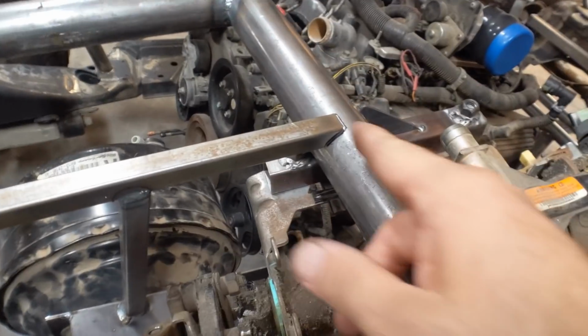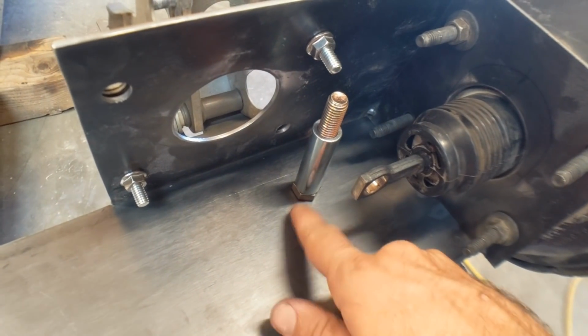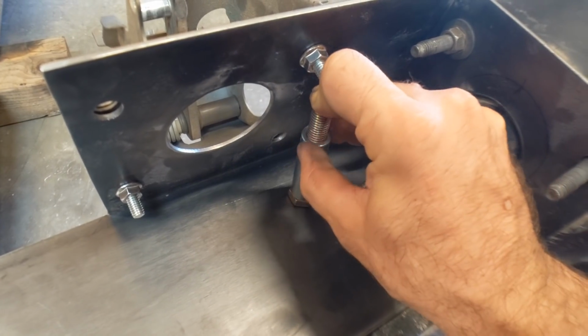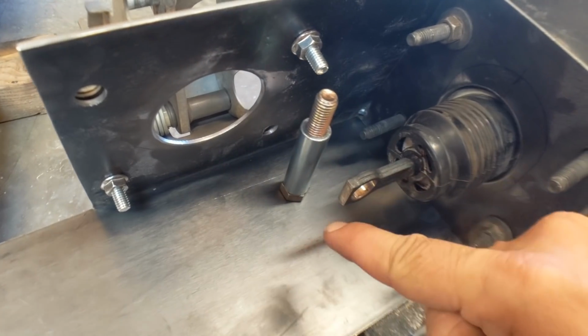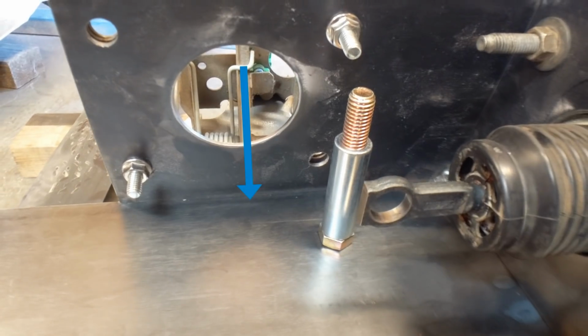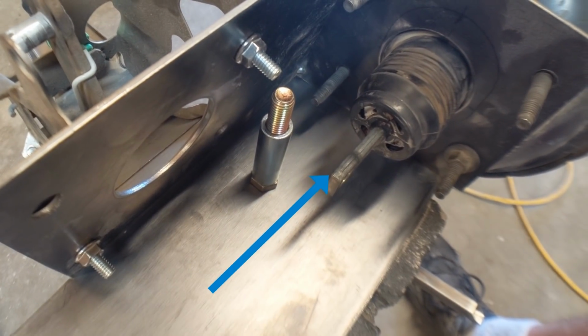All right, I've got the top plate in, and then I welded in this little T, and I haven't welded the top here. That way when I unclamp these, I can just pull the whole thing out. So here's what I'm thinking. I've got a grade 8 bolt that I'll probably drill a hole in this plate and slide through, and then I've got a sleeve that slides on it that'll pivot, and then I'll build a little triangle shaped bracket here. What that will do is transfer force from here to here whenever I hit the pedal.